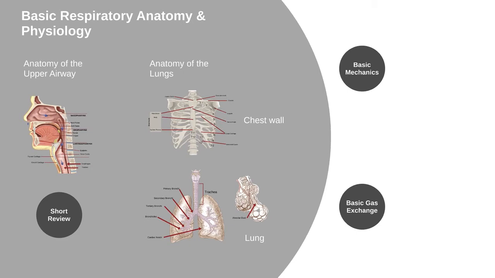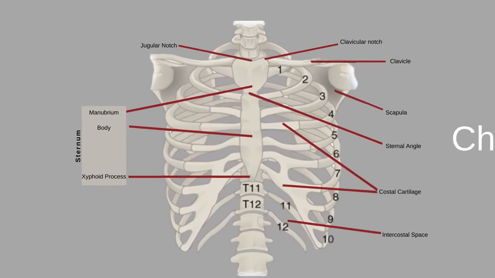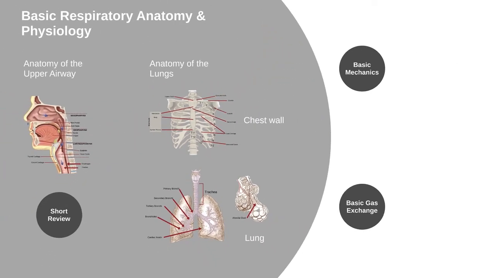The anatomy of the lungs is divided into the chest wall and the actual lung tissue. The chest wall consists of the sternum, the ribs and cartilage, and the spine. The lungs are divided into a left and right side. The right side has three lobes — upper, middle, and lower — and the left side has two lobes — upper and lower. Gas exchange happens at the level of the alveoli, where oxygen is transferred from the lungs into the blood.